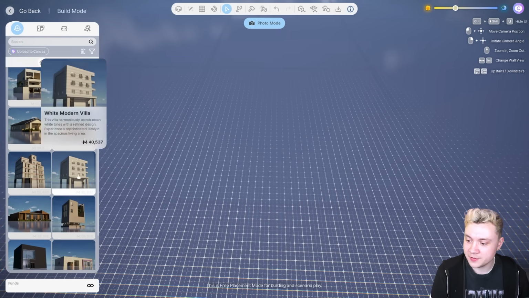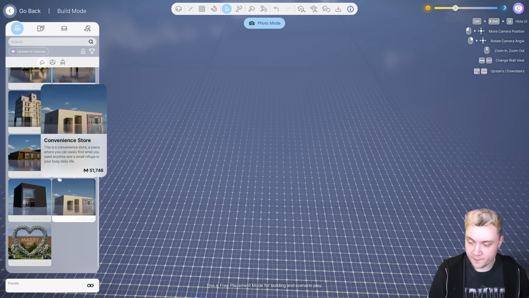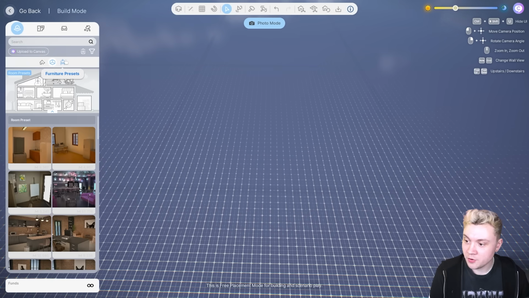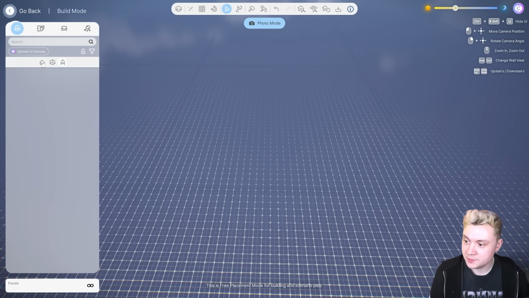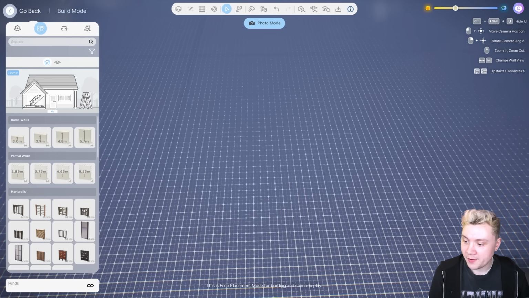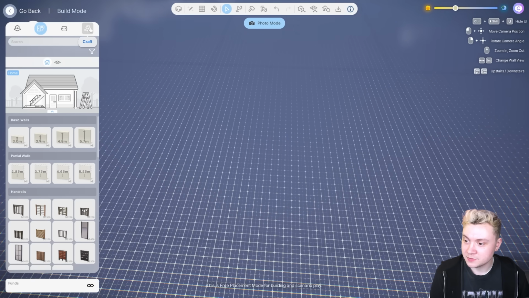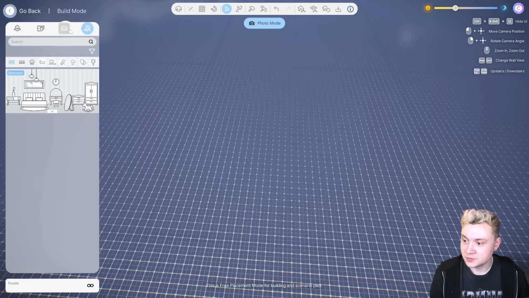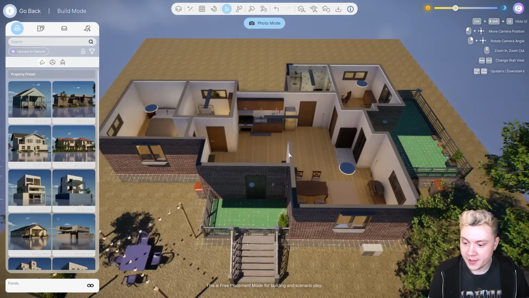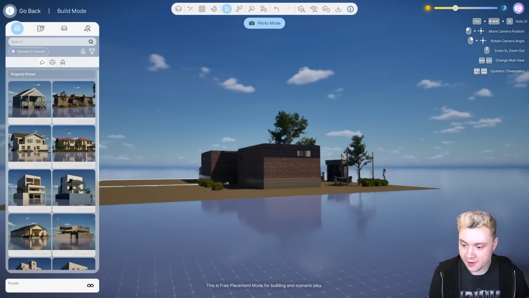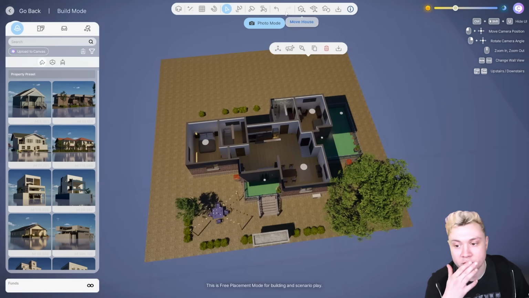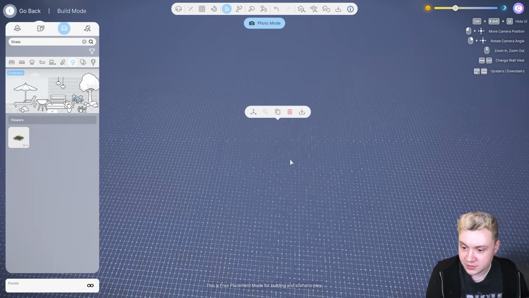We do have property presets that we can choose from, or we can make our own. They've also got room presets, furniture presets. Well, let's try and make the building and the grass and everything first, because we've lost the grass, which is a problem. Okay, if I install a pre-existing house, it comes with grass. So how do I make grass? Am I stupid? This is not what I wanted.